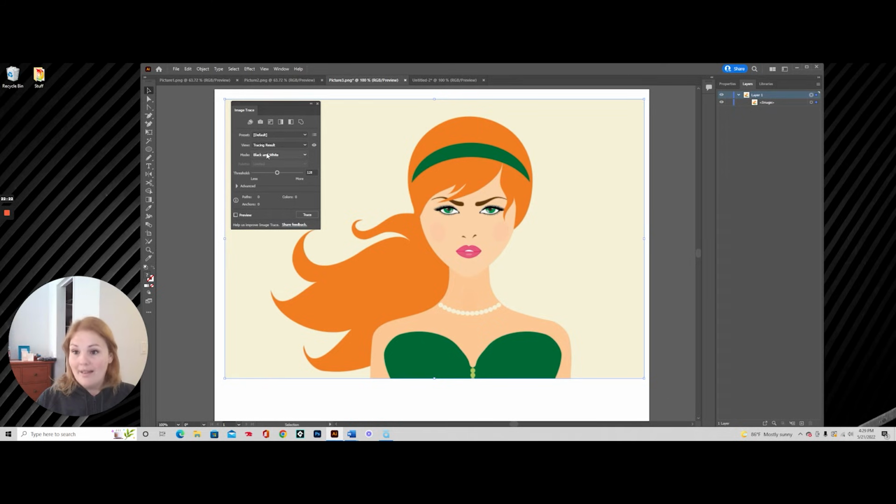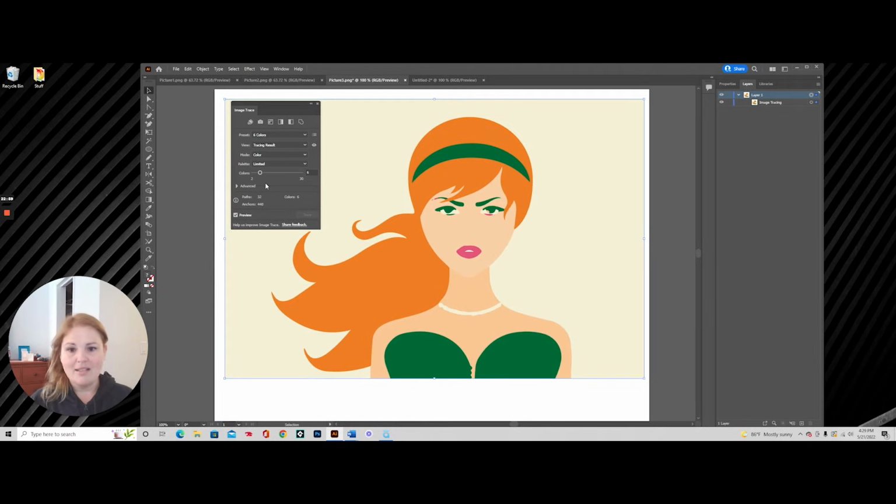There. Now, I can decide what I want these colors to be. I chose this image for this because it's actually a really limited color palette. So take a look at this preset. You have different presets: high fidelity, low fidelity, 3 colors, 6 colors, 16 colors, right? Different modes, black, white, grayscale, and so forth. So a typical question that you might get in terms of image trace is, convert this raster image into a vector using the 6 color preset, right? Lots of words. It just wants you to go into image trace, preset, 6 colors.